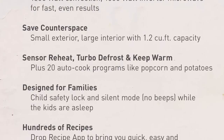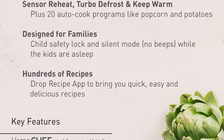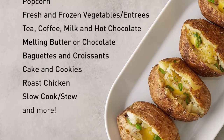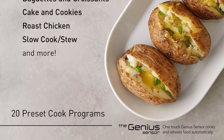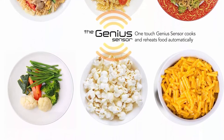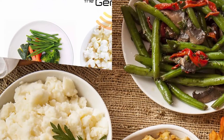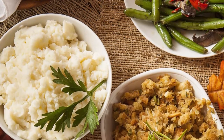Make french fries, nuggets, and more — healthier and delicious. Use as a main or second oven; convection bake function goes up to 425°F with or without preheat for baking and roasting. Flash XPress Broiler is perfect for toasting, browning, and crisping. 1000W Panasonic Inverter Microwave Technology for smart, even defrosting, reheating, cooking, and warming.